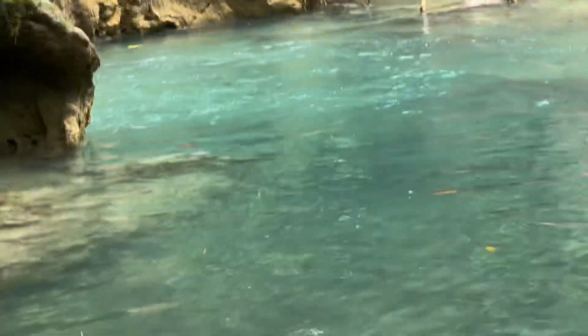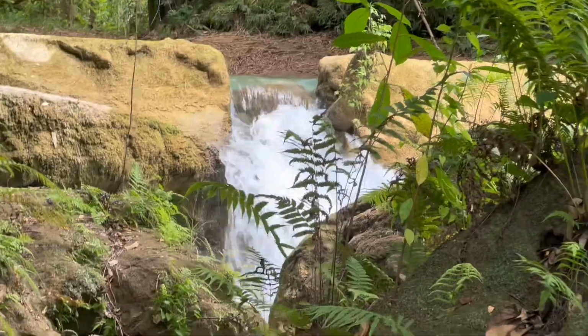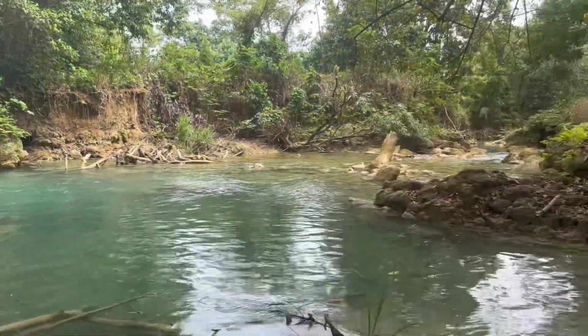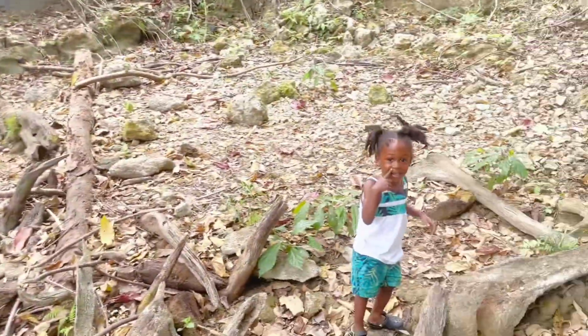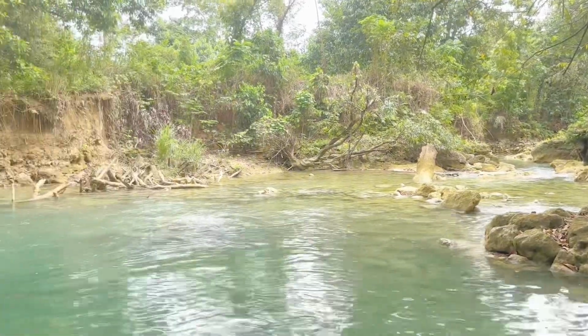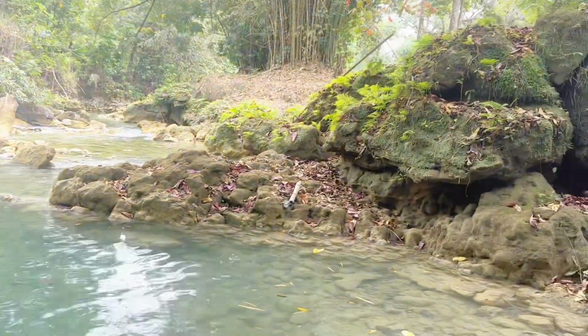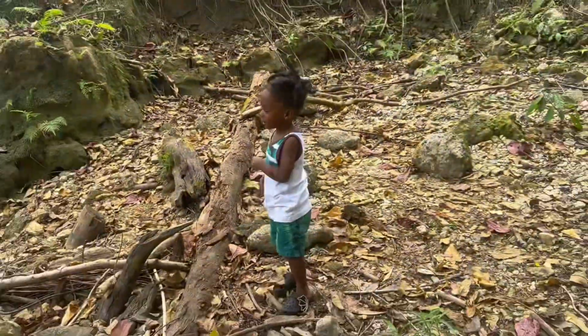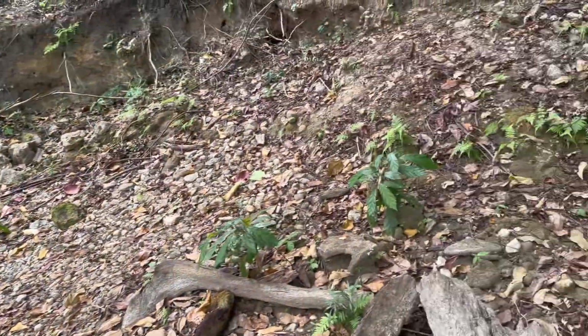Yeah, so it actually has a beautiful falls. Look at the water, guys. Blue and pretty. This is pretty. Ooh, man, this water feels good. So look at that. I'm here with Trey. So it runs all the way around here, guys. If I had known, I would have worn shorts, because if I did wear shorts, I could have been going in the water. Wow! Throw one more. Throw one more.